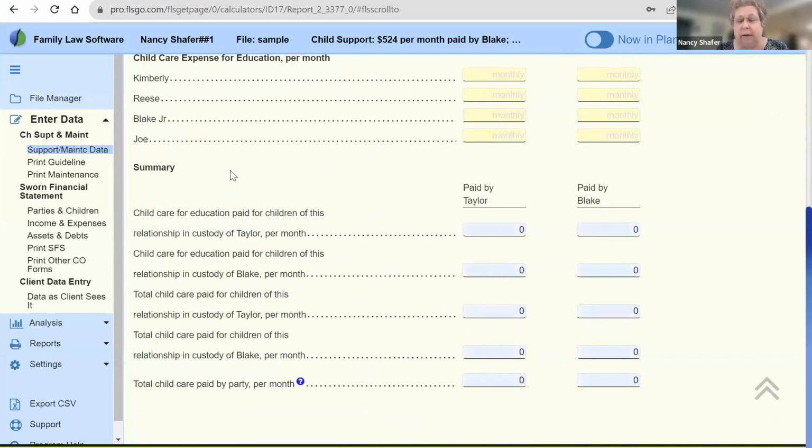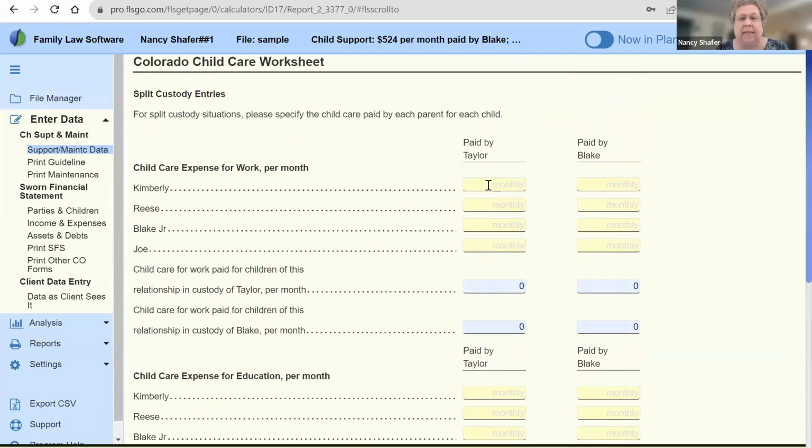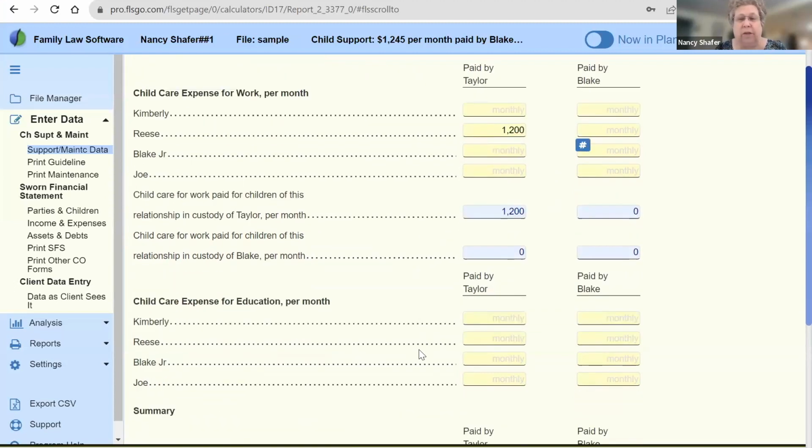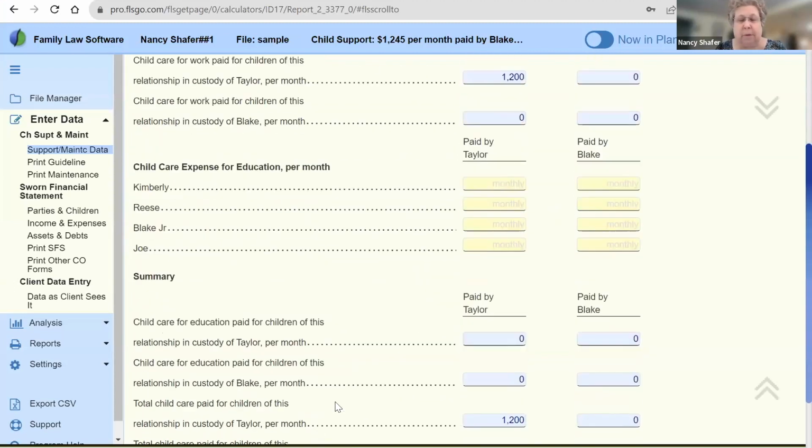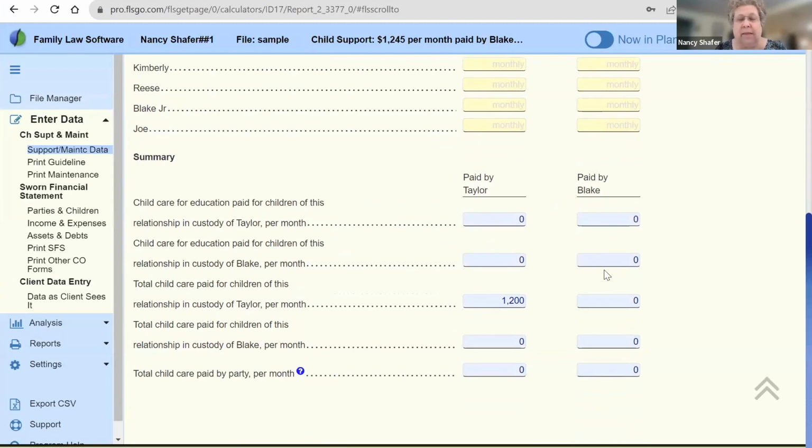So if I go to the child care expense, I can say how much is being paid. So let's say Taylor is paying $1,200 a month for Reese. And that's the only child, we'll just keep it simple. So in this relationship, Taylor's paying $1,200 a month.